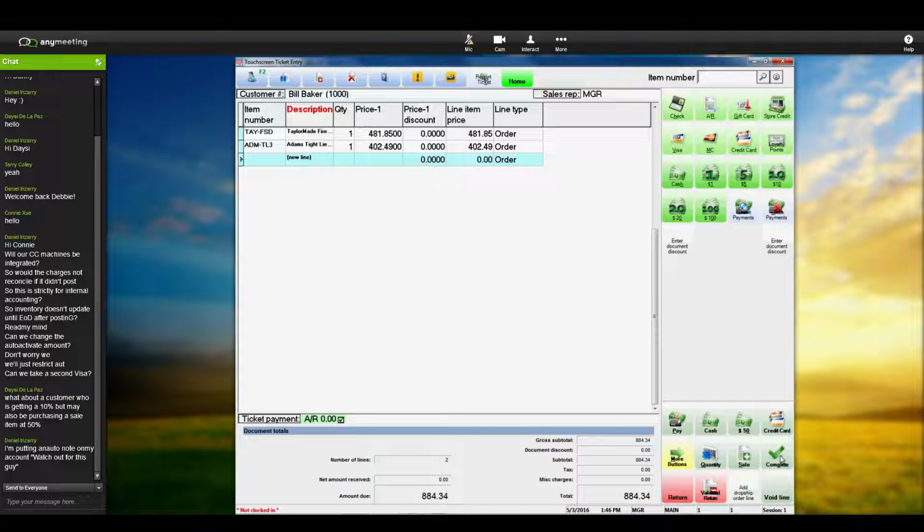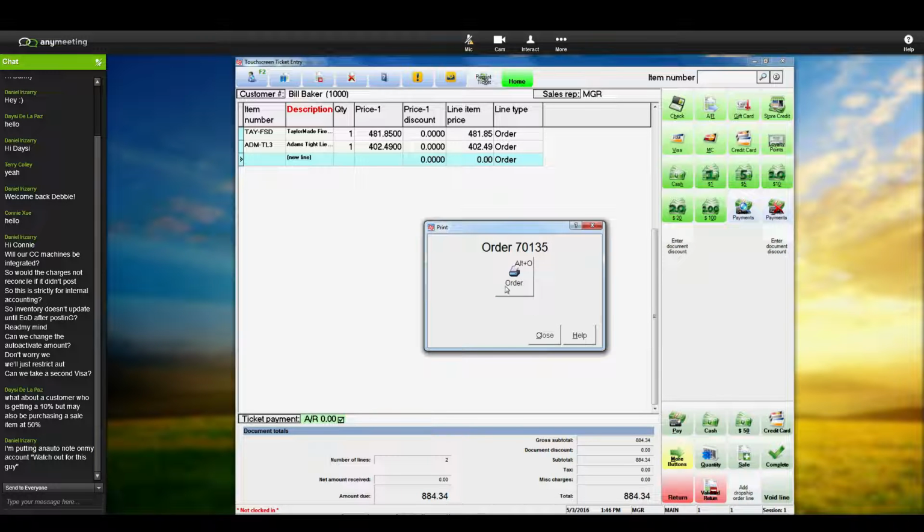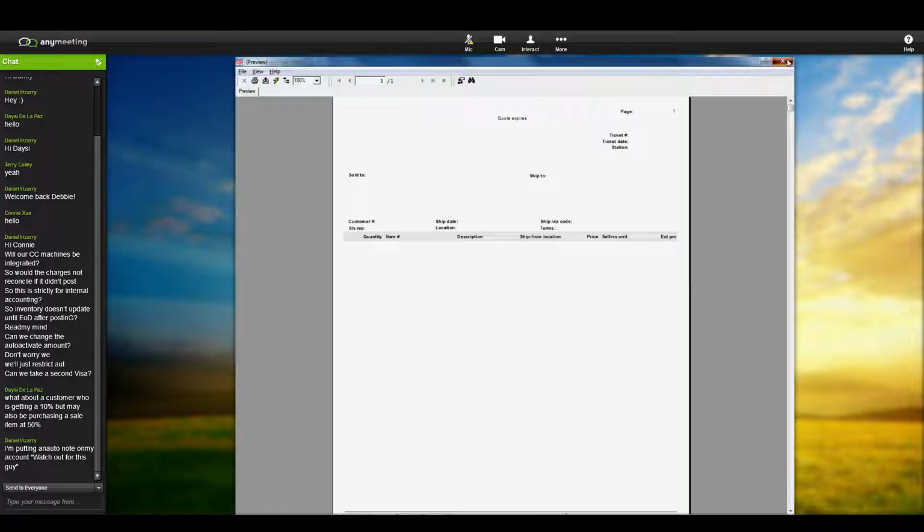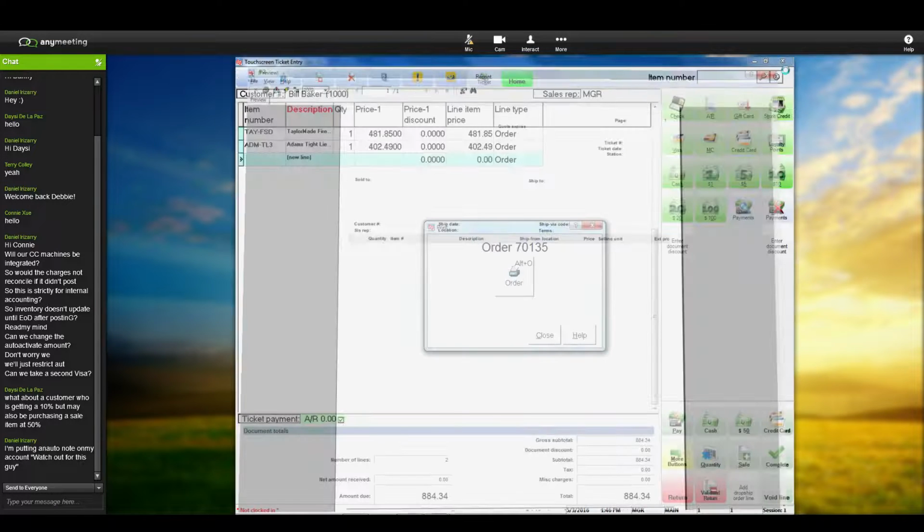It wants to know what else I want to do with this. The system doesn't know. Do I want to create a line that's a sale, that it's going out the door? Do I want to create some other type of document? Or am I done? So to tell it I'm done, I click on Complete. And I can print an order form if I want to. Let's see if this is set to an actual order form. The other day I did one and it wasn't. This is set to a quote. That's not what we want.